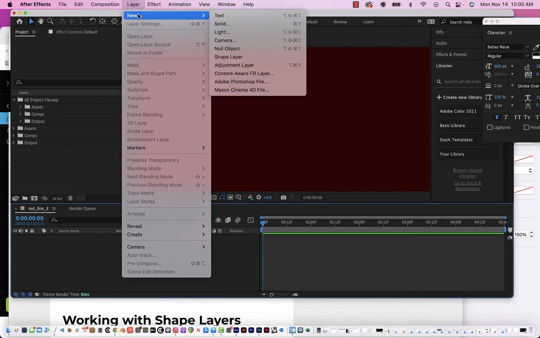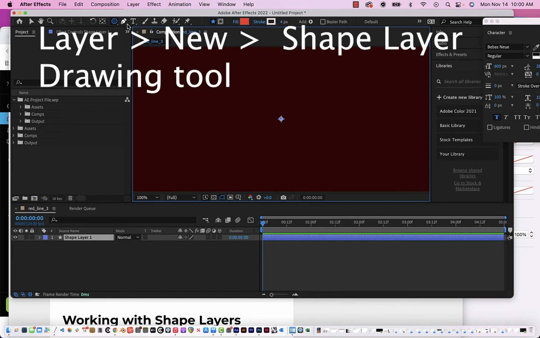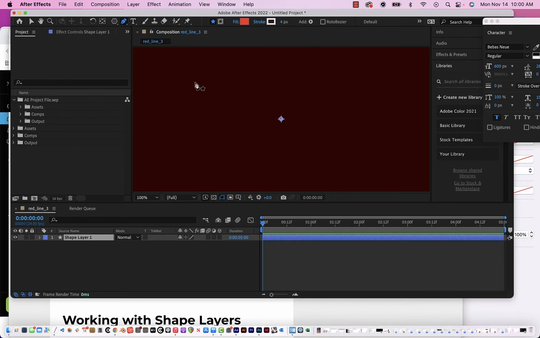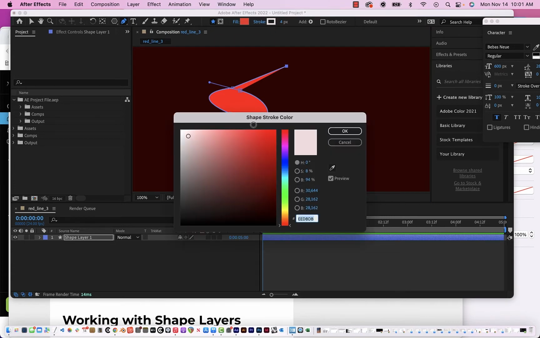We do shape layers a few different ways. I think there's at least 2 of them that I'll show you. And this is where you just create a shape layer and then you draw stuff, and you can just draw these fun little shapes. I have the fill on. You can take the fill off. I have stroke and I have white. This is a color I had used before, so it defaults back. But you can do any kind of color. Oops. Let's go back. Have a stroke, or you can have no stroke.